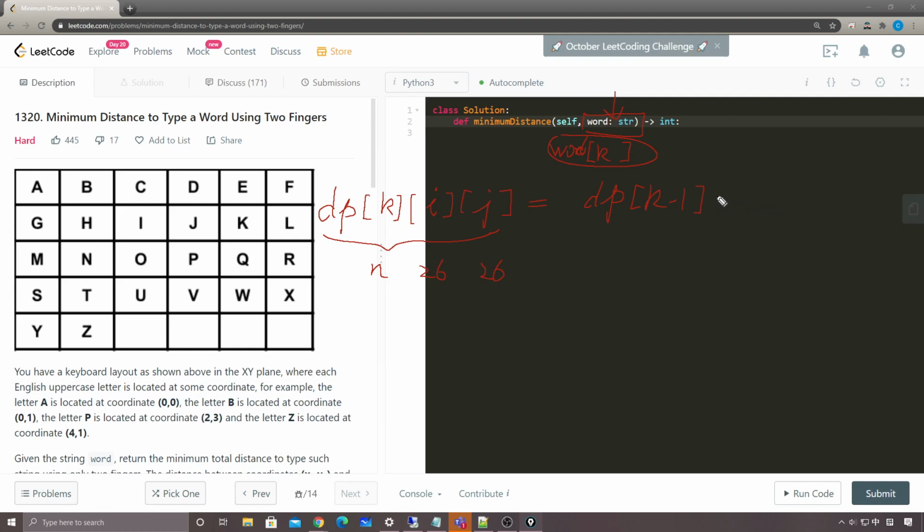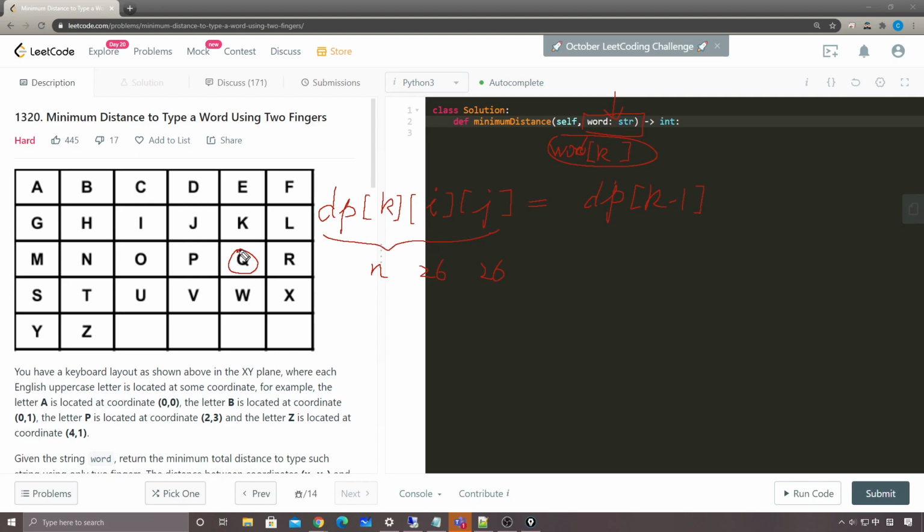So what's going to be the previous state? Let's say the current letter is q here. How many different scenarios can come to this state?